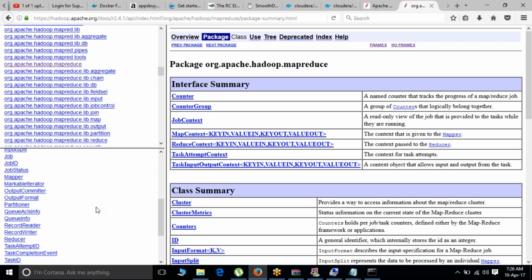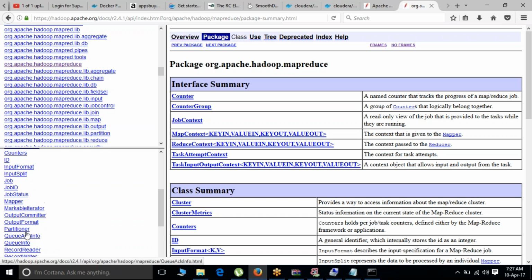Here they have provided what is a mapper class, what is a reducer class, what is a partitioner, all we are going to see here. But interestingly, you don't see anything called combiner here, because in order to develop a combiner, we are going to extend our class from reducer only. That is where I am saying a reducer is going to work as a combiner also. So combiner is called the local aggregator and reducer is called the global aggregator. That is the reason we say.